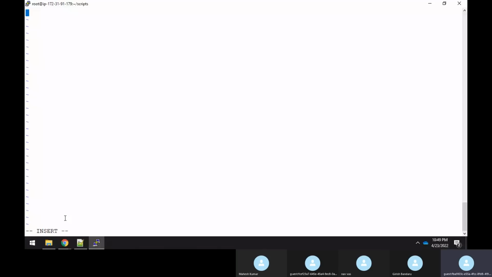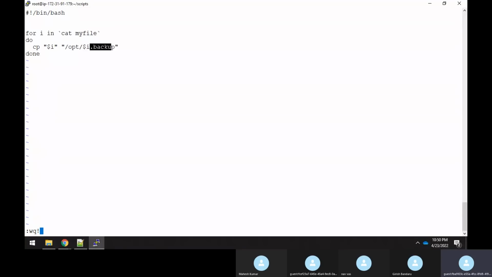Now let me write a for loop like this: #!/bin/bash, for variable name I in cat of my file, do, cp command $I, paste /opt/$I.backup. So basically you're trying to create a backup of those files under the /opt directory. Whatever files you have, file 1, file 2, file 3, file 4, you are creating a copy under /opt as a backup file.